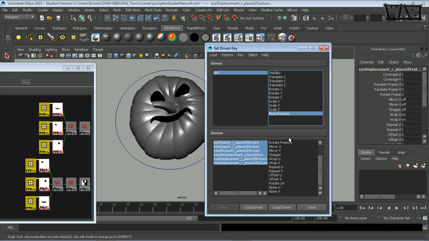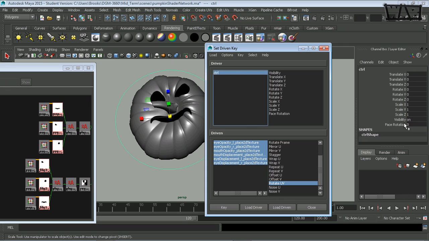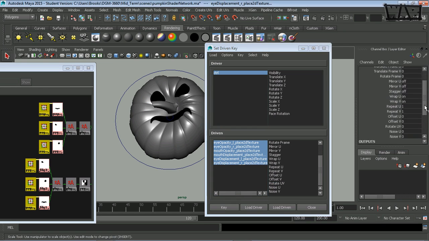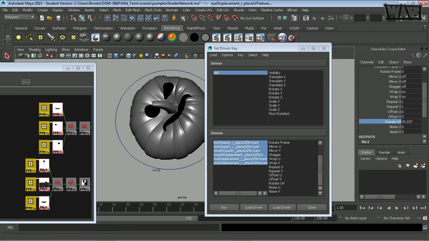So I'm going to select all of these, grab my face rotation, my rotate UV, and because I haven't rotated it yet, I'm going to change it. So I'm going to grab all of these. I'm going to go to the rotate UV, middle mouse click, and I want it to be default right here.